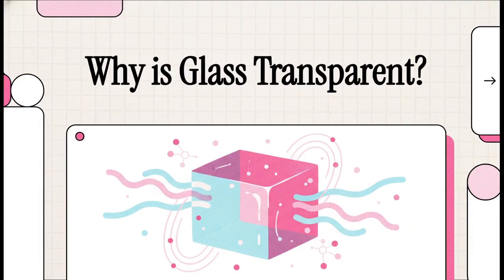Okay, think about glass. We look through it every single day, we drink from it, our cities are basically built with it. But have you ever really stopped to wonder about it? How can something be so solid, and yet we can see right through it? It's a question that's hiding in plain sight, and today we're going to get to the bottom of it.